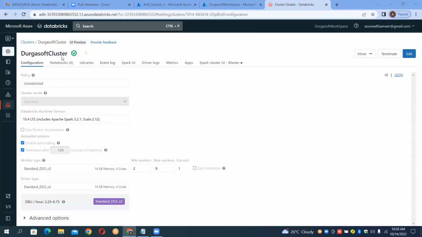Can you see here? The cluster is ready. The tick mark represents it's ready now. It's running now. So the running cluster will be charged here.